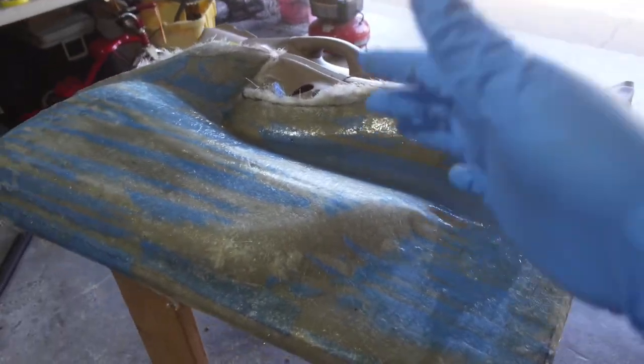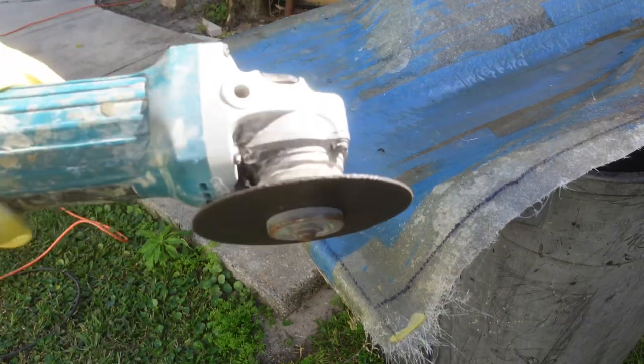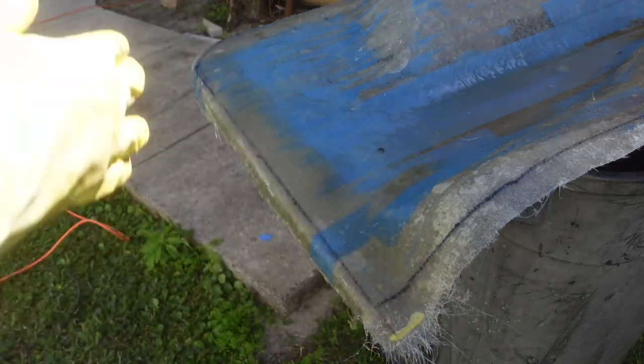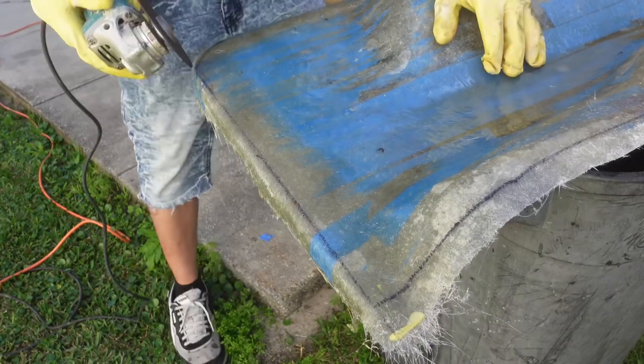This is when the door panels start taking shape. A few moments later. She's going to go ahead and take our grinder with a cutoff wheel on it, and we are going to cut out our cut lines on our molds, so they can finally start taking some shape. So let's go.